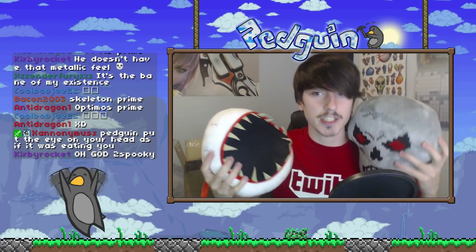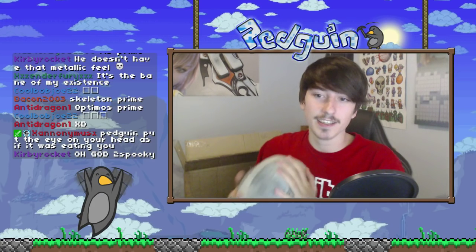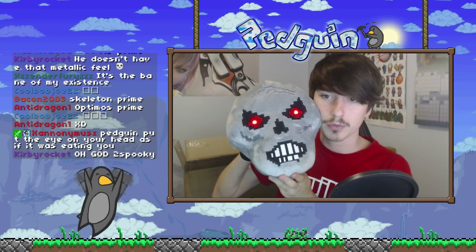These are the big plushies. There's some smaller plushies coming up in just a moment, but yeah, these ones are fantastic. Absolutely love them. I don't know where the button is to turn this on, but you just kind of hit him in the top of the head. But yeah, pretty good stuff, guys.